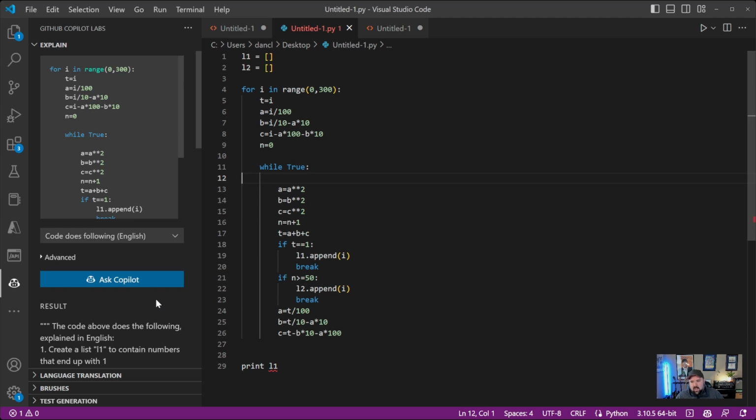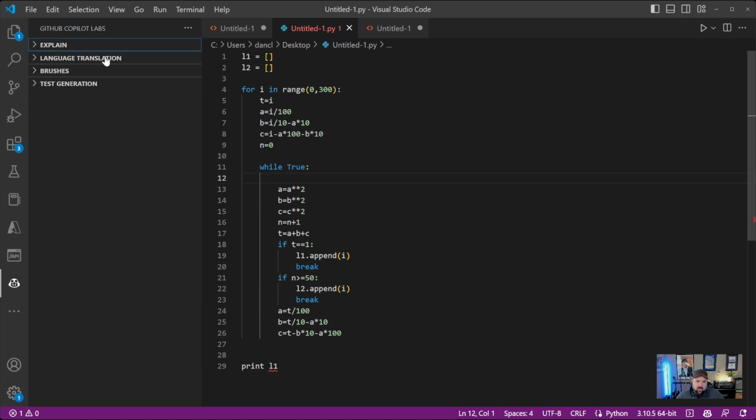This is exactly like what I discussed in my previous Copilot video, where I compared ChatGPT and Copilot, and when you should use which in which cases. The summation of that video is that these things aren't perfect, but they get you going in a direction. They can help you with a starting point that maybe you didn't have before. So that's how it does explaining the code in Copilot Labs.